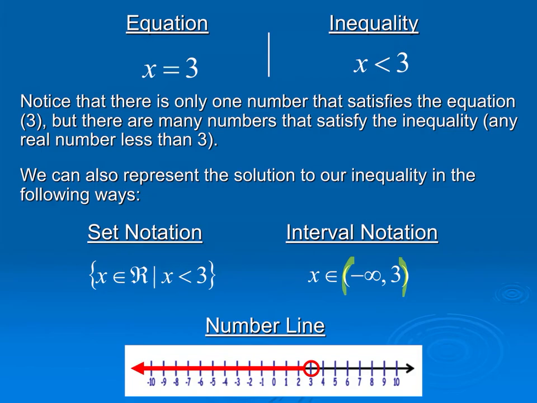We're talking about all the numbers less than 3. And maybe the number line makes that clear, that we're not just talking about the number 3, we're talking about all the numbers that are less than 3. And that's one of the differences with inequalities. Well, if that was the only difference, you might not need a separate lesson here. You might not even have to watch a video on it.